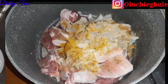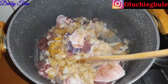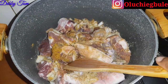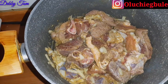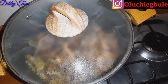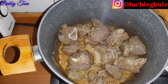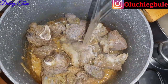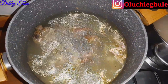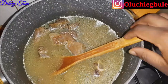I'll start by boiling the meat. I've already washed the meat, placed it in the pot, and added all the spices. I didn't add any water — this is how I usually cook my meat. If you want your meat to be tasty, don't add water; allow it to steam and bring out its own water. I covered it up and came back once the water dried up. That water came entirely from the meat. Now I'll add water for the meat to cook properly. Cooking it this way allows the meat to absorb all the spices.